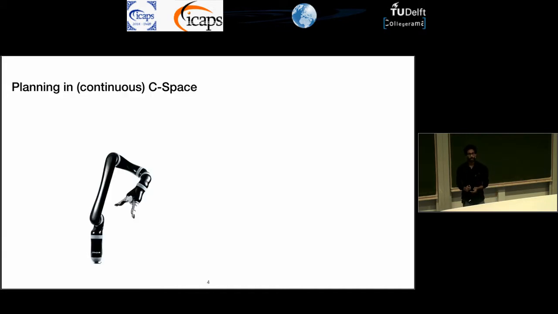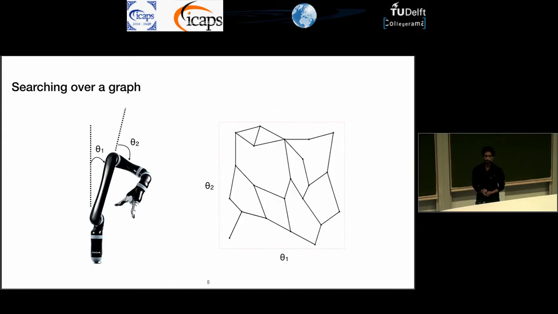Planning for robots is generally done in configuration space. This is a continuous space that is defined by the states of the robot that explain the configuration of the robot. For instance, in this robotic manipulator arm, it might be the joint angles that define the configuration space. Since this space is continuous, and planning in this space for optimal paths can be difficult, we discretize this space using a graph. So we sample points and build a graph, where each vertex denotes a configuration of the robot, and each edge denotes a traversal of the robot from one configuration to another via a straight line path in that space.